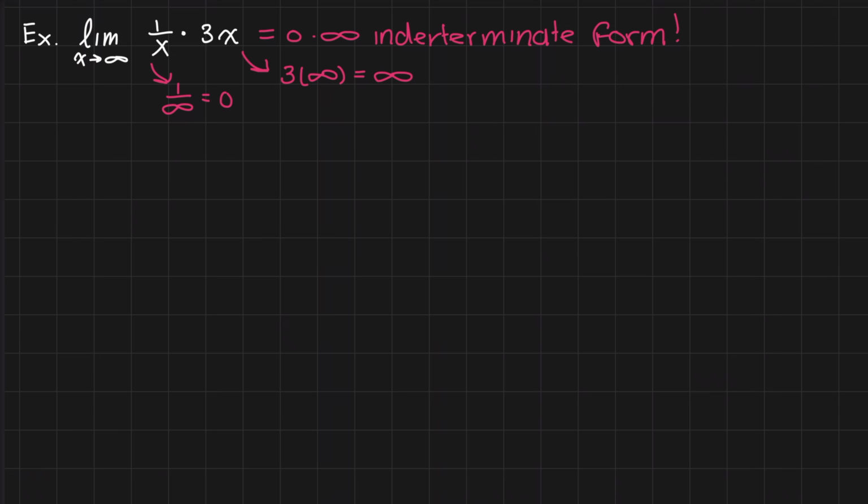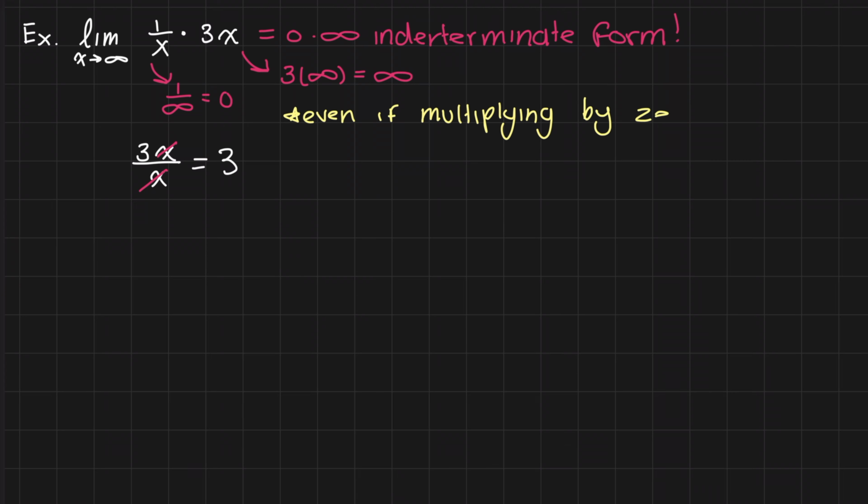And even though we get 0 times infinity, there still can be a numerical answer. I'm just going to quickly evaluate this as you normally would a limit just to prove to you that it equals 3 and that just because we're getting 0 times infinity does not mean that the result is going to be 0. That's what I wrote here as a little bit of a side note in yellow.